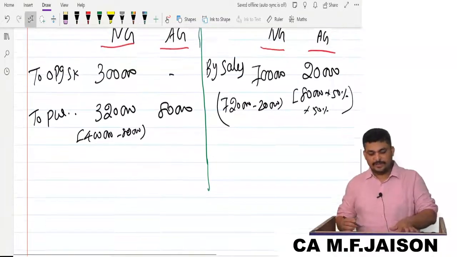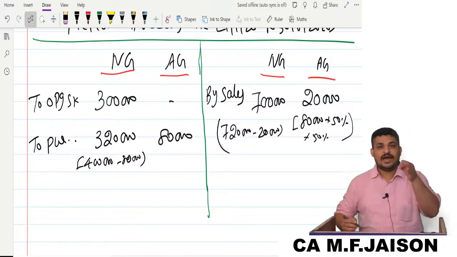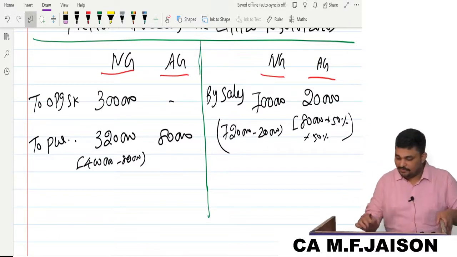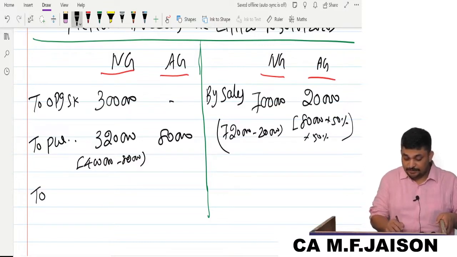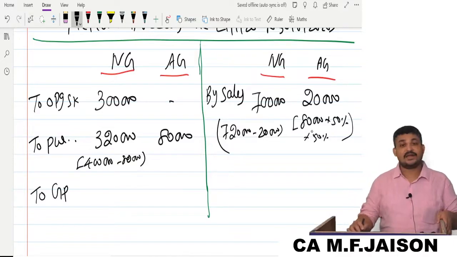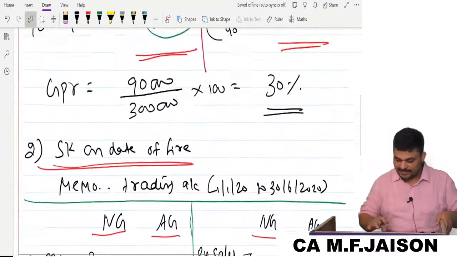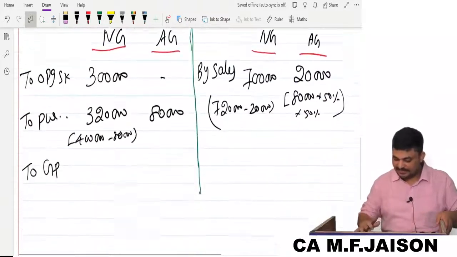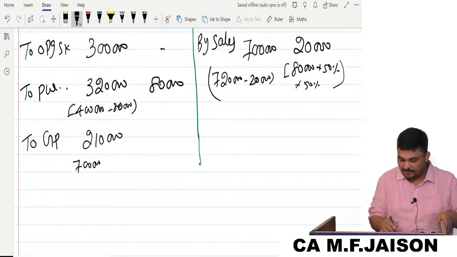So that way very clearly we are eliminating the abnormality from normal goods and putting it in a separate column. Now normal goods is ready, we can take gross profit here because the margin is true only for the normal goods. You can't apply that margin for the abnormal goods. So for the normal goods, what is the margin? The margin is 30%. 30% of 7 lakhs, how much? 2,10,000. 7 lakhs into 30% is 2,10,000.